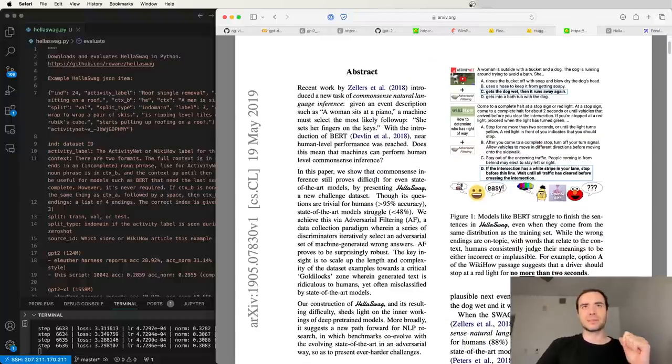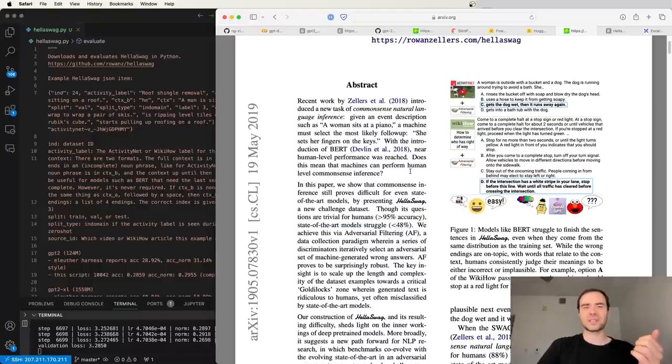One more thing that's kind of interesting about HellaSwag is the way it was constructed is that the incorrect options are deliberately adversarially sourced. So they're not just random sentences, they're actually sentences generated by language models. And they're generated in such a way that language models basically find them difficult, but humans find them easy. And so they mentioned that humans have a 95% accuracy on this set, but at the time, the state-of-the-art language models had only 48%. And so at the time, this was a good benchmark.